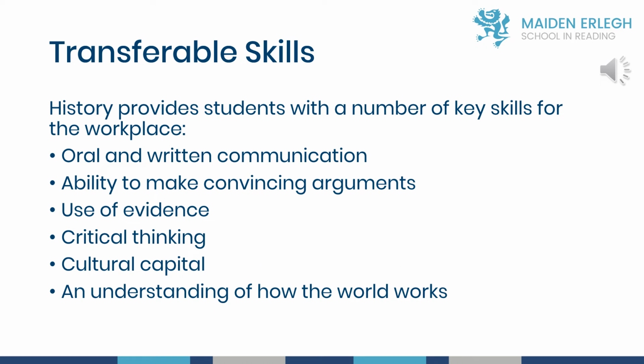Students will learn a number of transferable skills which will be useful to them across other subjects as well as in the workplace. Some of the most important are the ability to communicate in an oral and written fashion. Students will understand how to make strong arguments and how to support those arguments using evidence. Students will learn how to take a source and critique it, using their knowledge to assess how accurate or reliable the source is. Students will learn about major global events and themes which are still relevant today, allowing them to understand their place in the world, as well as how the world works.